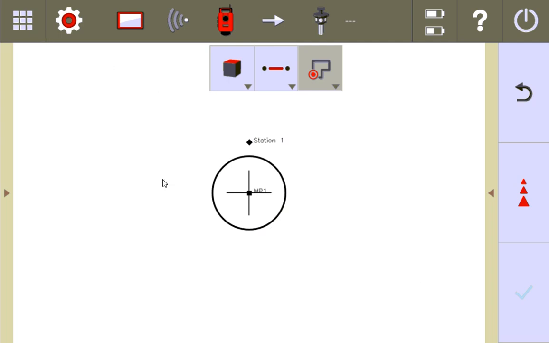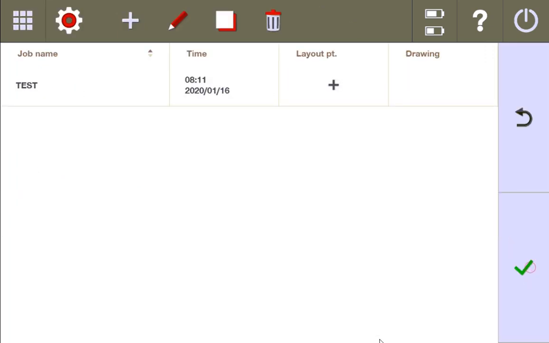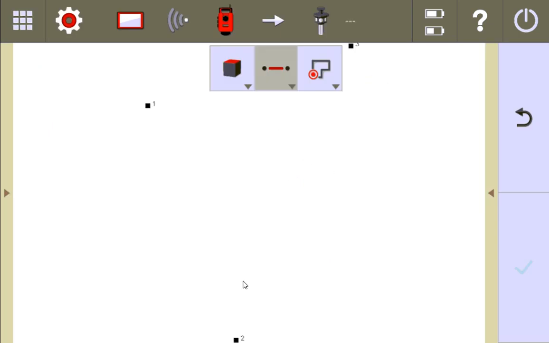Now, I already did this on another job, but I wanted to show you how I got there. I went to measure and record, did a free stationing, and measured everything. So let me go to the job where I actually recorded all of these points, and that is right here. I have my control point 1, control point 2, control point 3, all measured. The orientation of this is not the same as the other job site plan, which is a beautiful north, south, east, west drawing. When I do something like this, it's not on the same orientation, but the dimensions, distances, and angles are going to be exactly what I have in the field.